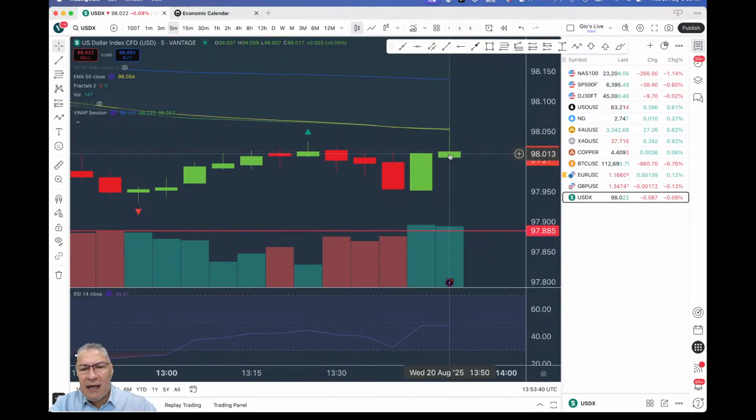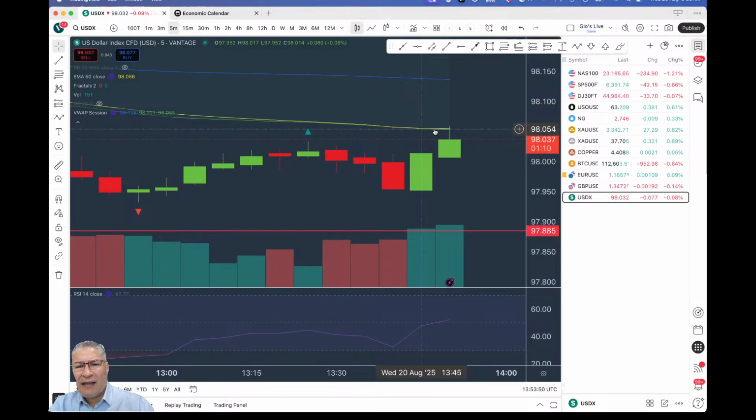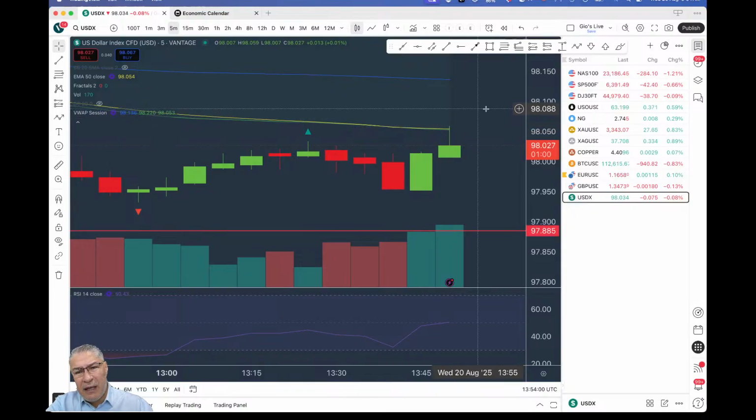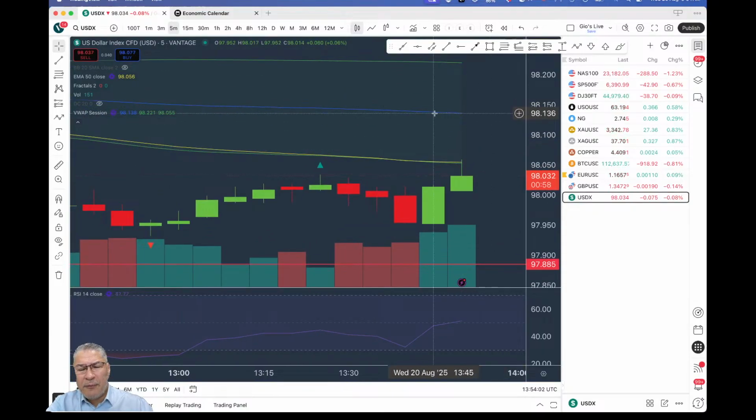So the dollar index had a pretty strong wick. Basically the 50-day moving average and the lower band of the VWAP rejected that level. But if the dollar index continues to appreciate and recover and hops up into the bands, to the VWAP, then we will see a push lower on metals and the currencies.